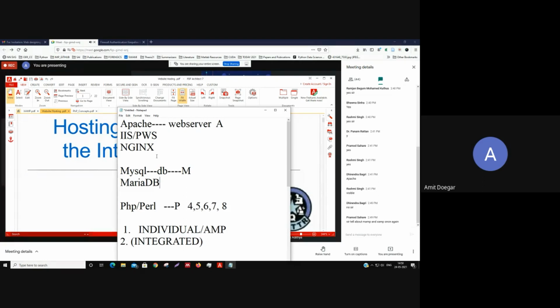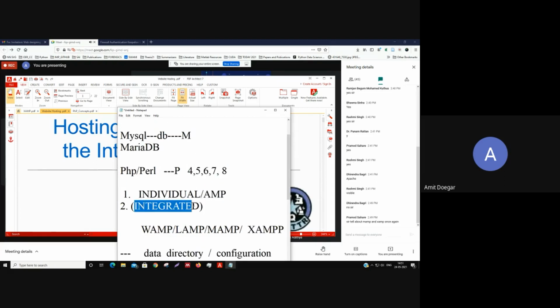So whenever we have to install such kind of application, we have two options. As individual components, we go to php.net and download PHP. We go to MySQL or MariaDB, oracle.com or MariaDB, and download the database. Similarly, we go to the apache.org website and download Apache. Now when we try to bundle or configure them, the problem sometimes comes with compatibility of the versions. So instead, there is another integrated suite by the name XAMPP.